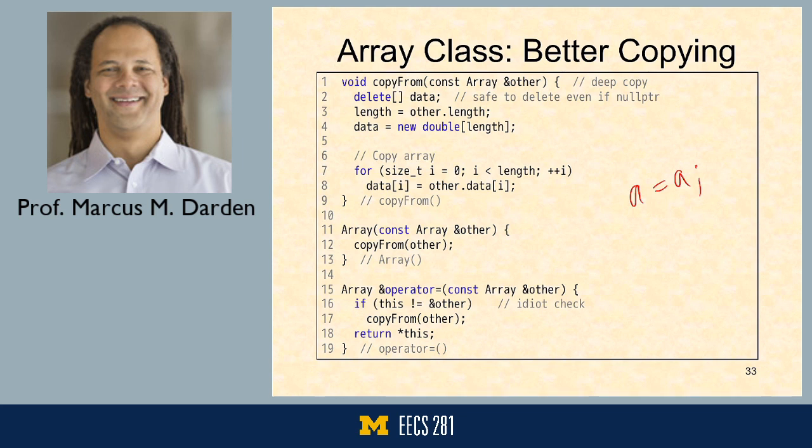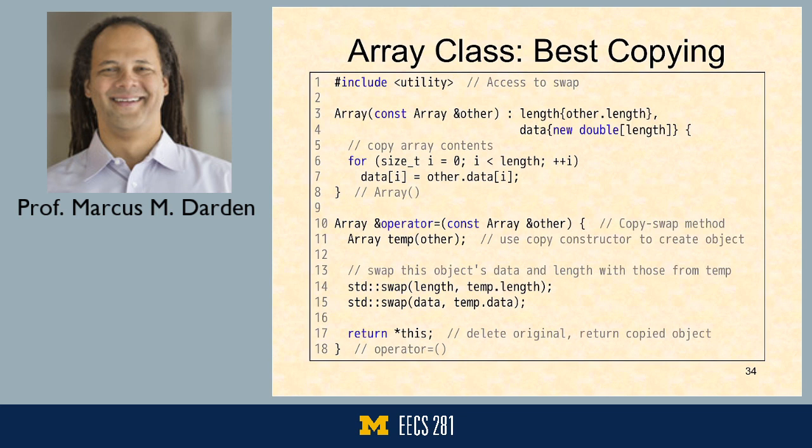An even better way to do this, however, is to use what's known as the copy swap method. And the copy swap method, what that does is it's going to make a copy and then swap the data members between that copy during the assignment. So to make this happen, we're going to go back to our previous copy constructor as it was. So all of the copy work happens in the copy constructor, right? We see no copy work inside of operator equals, right? I mean, the copy work of setting an element equal to some other element. That's all happening inside of the copy constructor, right?